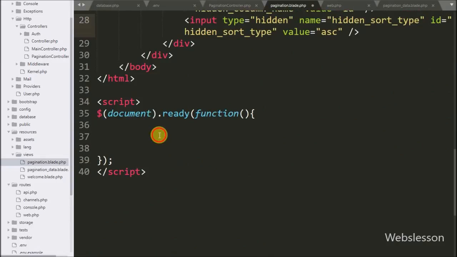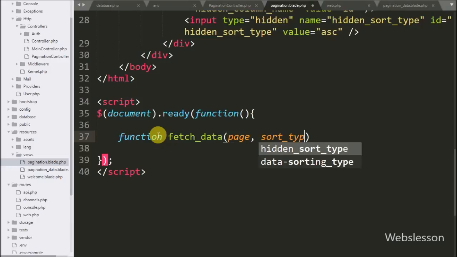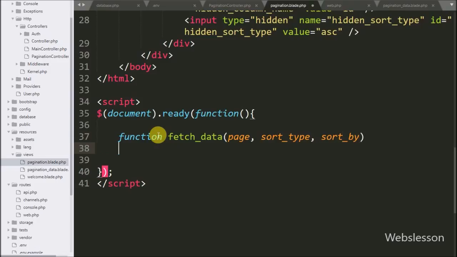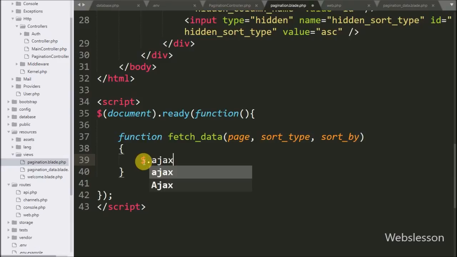For this here we make one fetch_data function with 3 arguments like page, sort_type, and sort_by. This function will fetch data with sorting and pagination feature. Under the function we write an Ajax request.